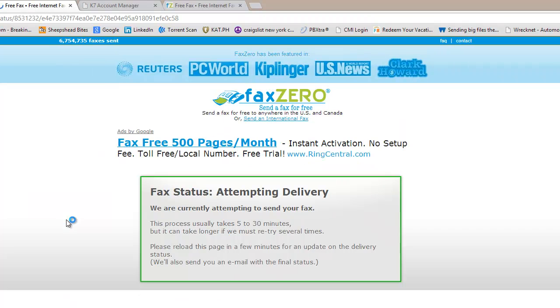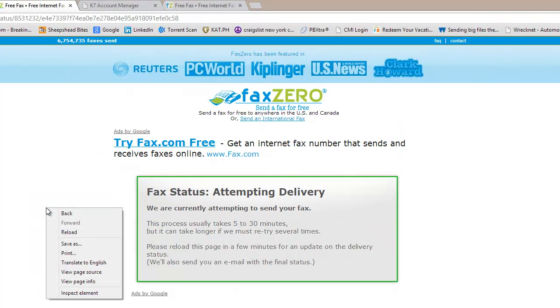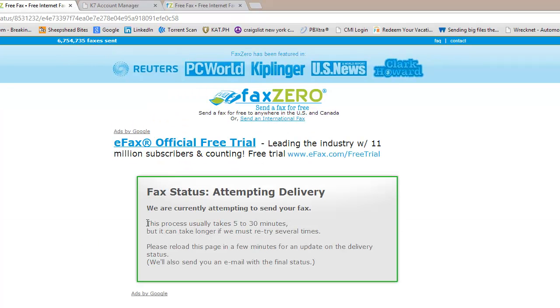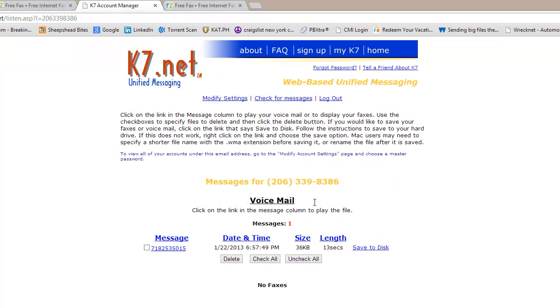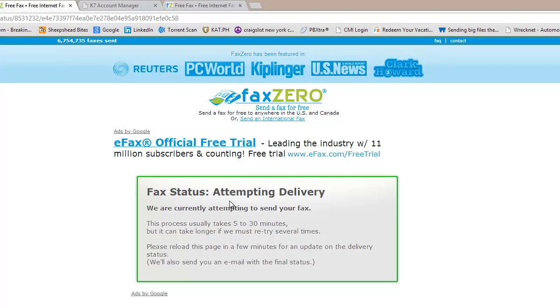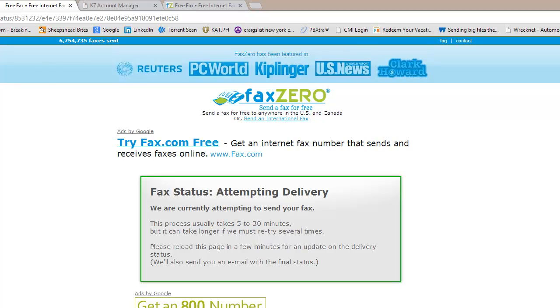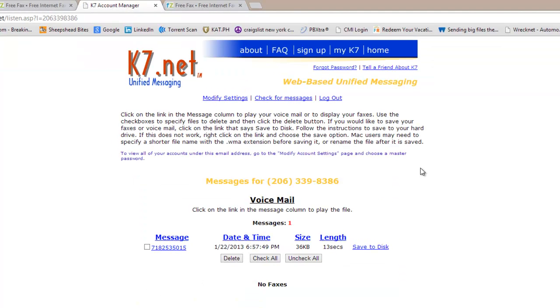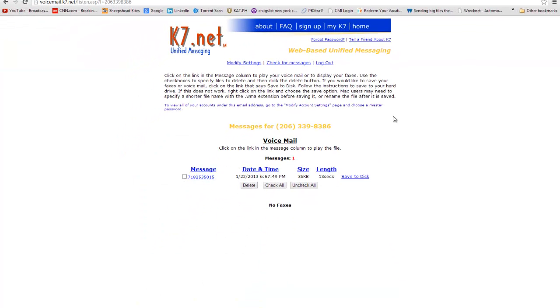Let me just refresh this. This fax is really what, less than 17 words? Shouldn't really take long. These free services always take forever, but not this K7 service. This K7 service does not take forever. It's almost instant. And you'll see the second this free fax goes through, when this tells me, hey, it went through, this will work just like any other fax machine faxing an incoming fax to you. They would hear that whole beep, beep, beep, the modem communicating with the fax machine, and it will be storing it in here.